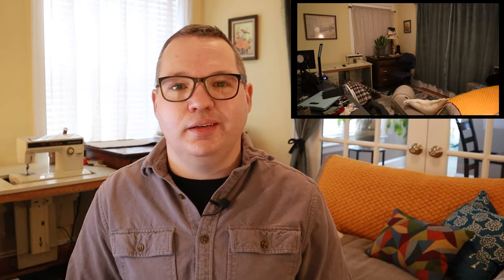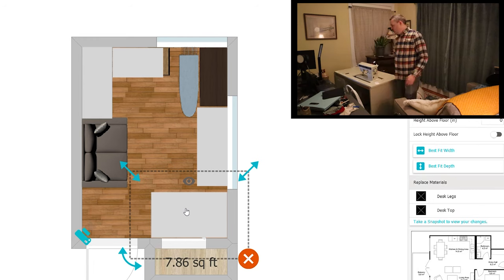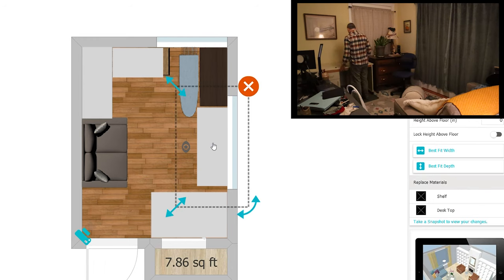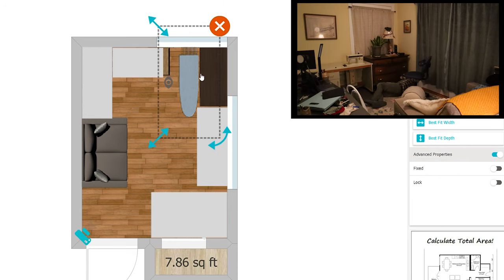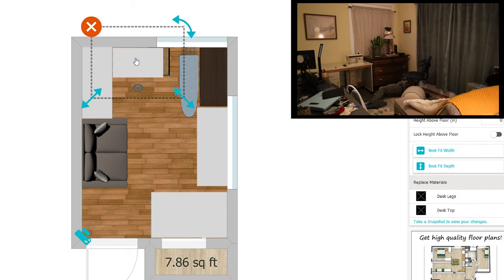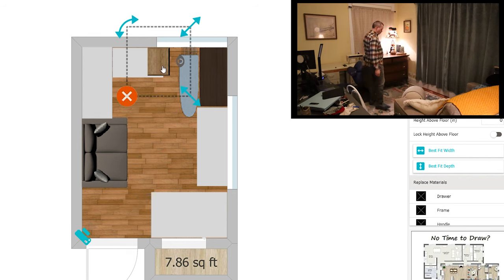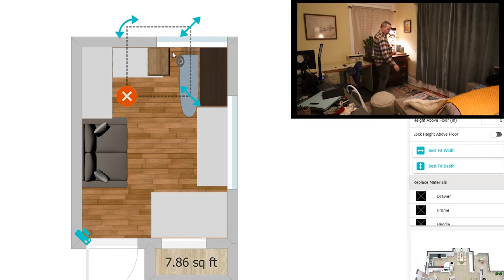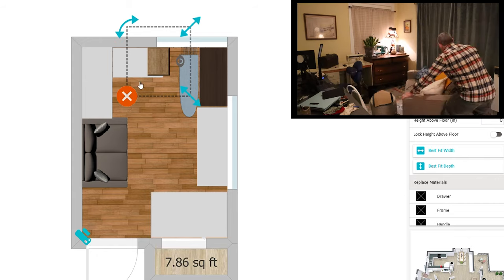Let's dig into the software I used to start planning. This is called RoomSketcher — it is a free software download and a very basic program. I have it right now in my previous layout with the cutting board completely folded out. This is my sewing table, my little antique dresser storage unit, where I would put the ironing board, my little desk, and the longer L-shaped desk. Right under here is a set of Alex drawers that I couldn't really get to, and here's my couch. You can see how hard it would be to get to while in the middle of a project, which is why I just started leaving everything out.